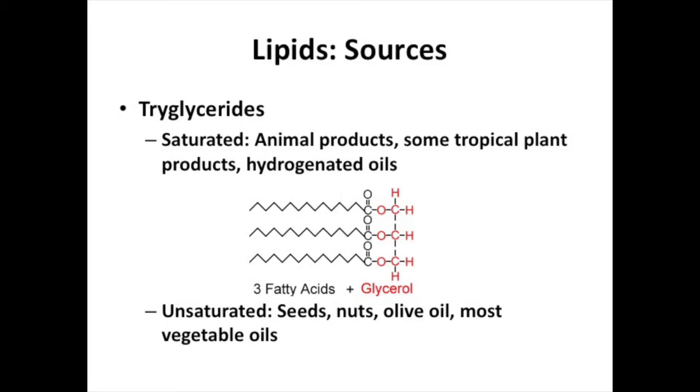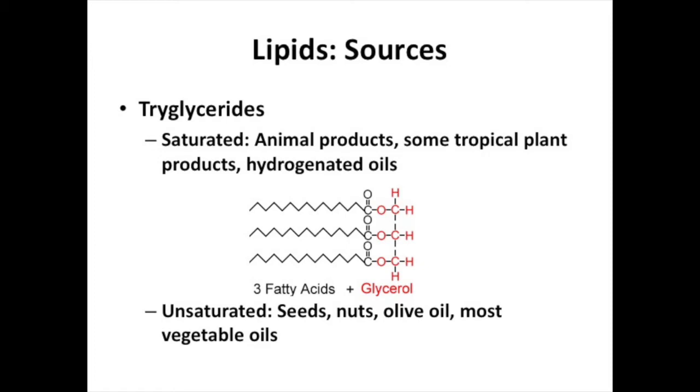These are not naturally occurring. These are things we have manufactured in a lab to have the characteristics of a trans fat, a saturated fat. So a saturated fat is typically going to be solid at room temperature. So if you think about bacon grease or lard or butter, all of those things are solid at room temperature. Unsaturated fats are going to be from things like seeds and nuts, olive oil, vegetable oil, canola oil, corn oil, all that good stuff. It's liquid at room temperature.